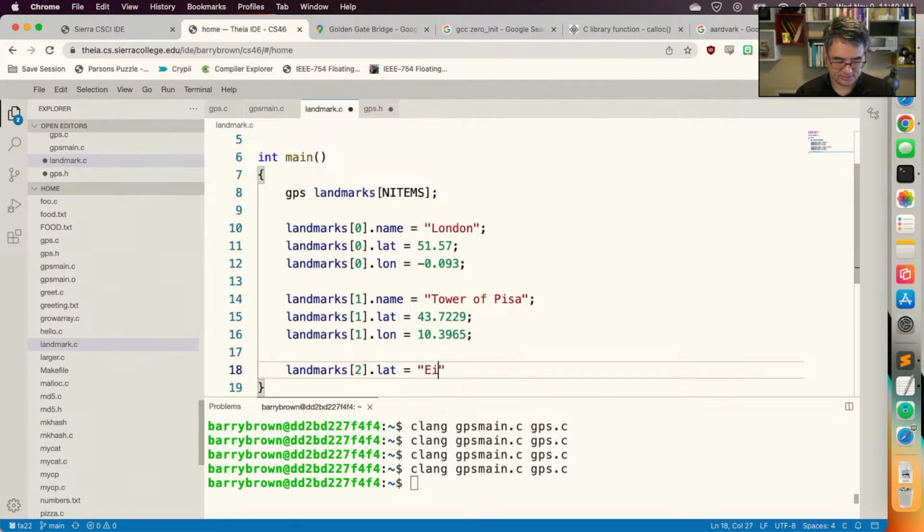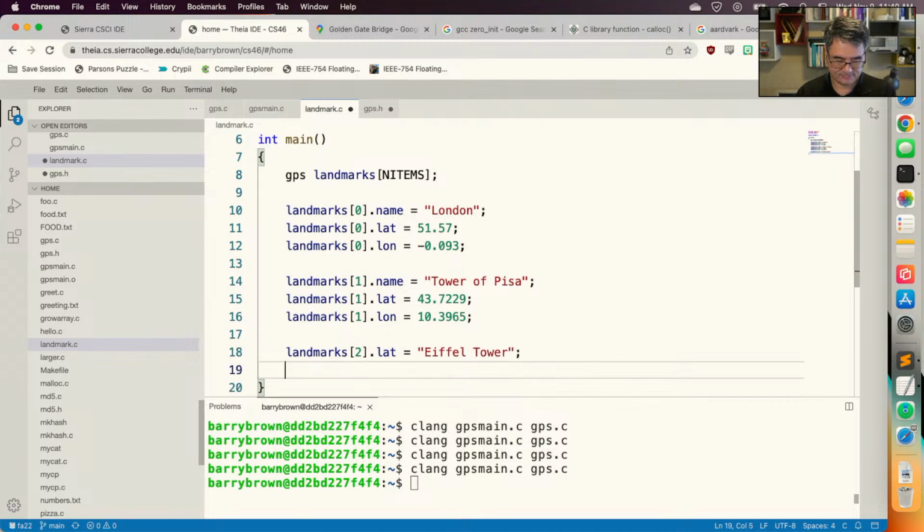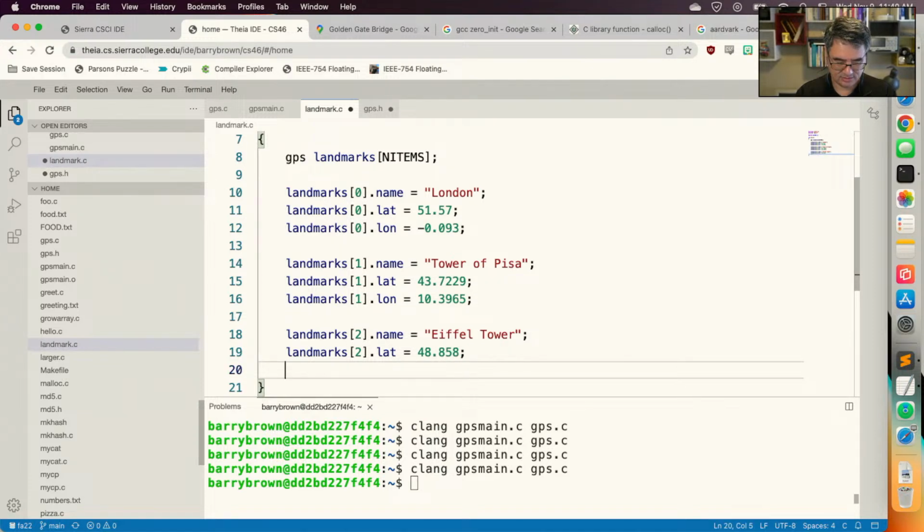Eiffel Tower. Oh, this should be name. Eiffel Tower's latitude is 48.858, and its longitude is 2.292.